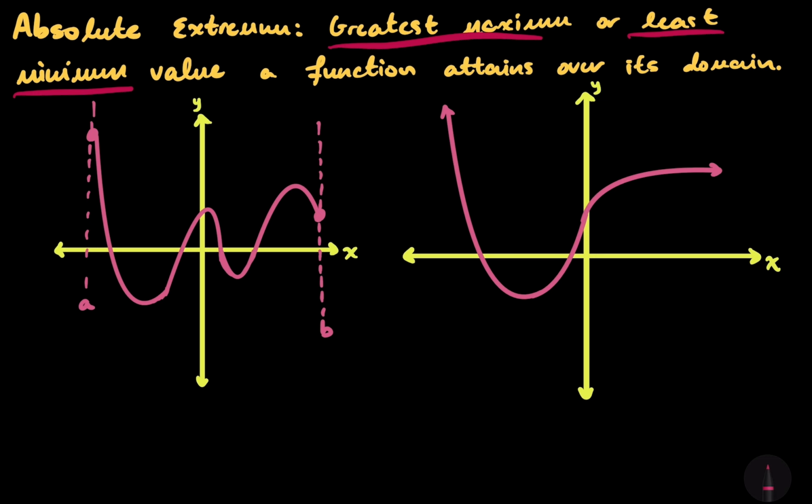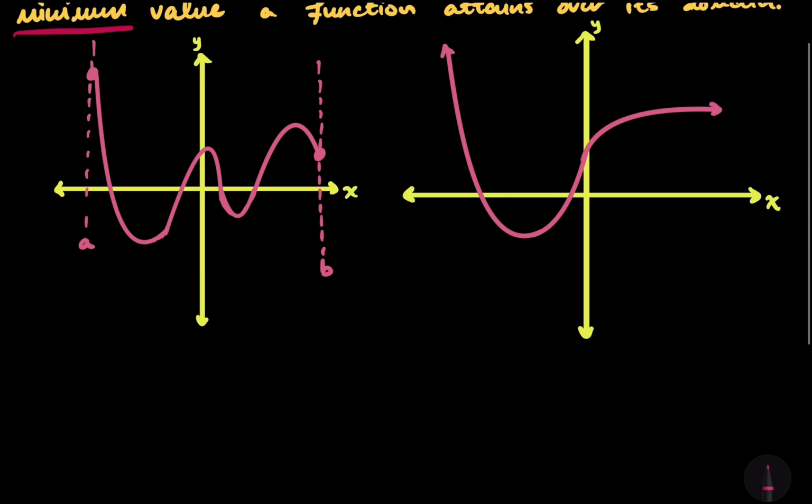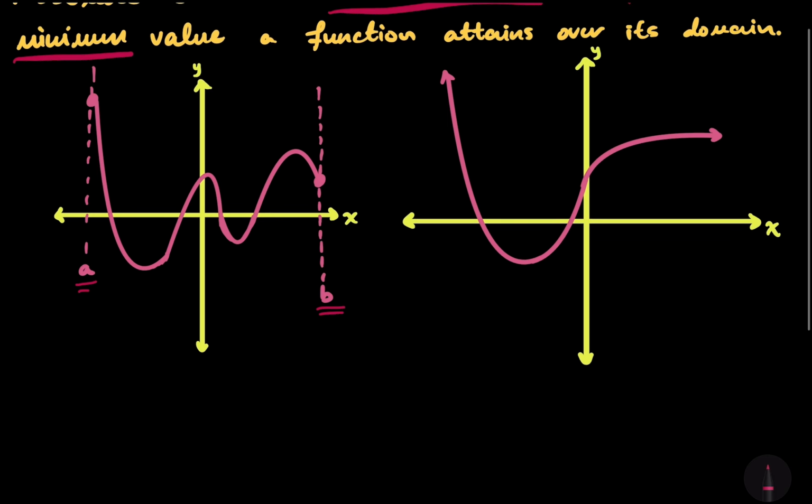Let's take a look at a couple of examples. In this first example I drew out, we have a function that's defined over an interval. This is defined over the interval a, b, and these are the two endpoints of our interval. We're going to take a look at the global extremum, or the absolute extrema, of this function over this domain, because it's not really defined for anything outside of a and b. We're only confining it to this particular interval.